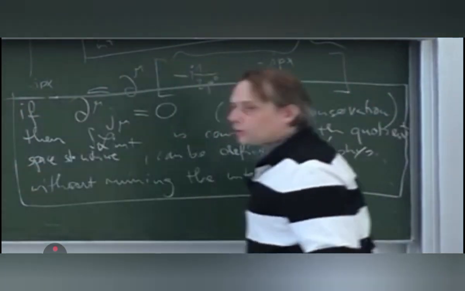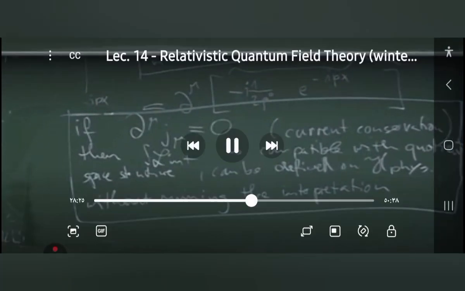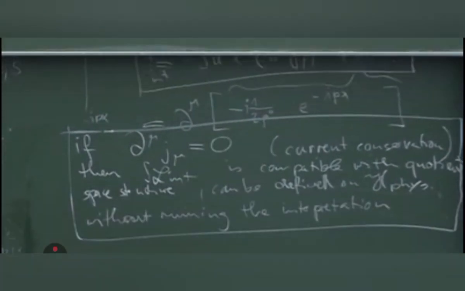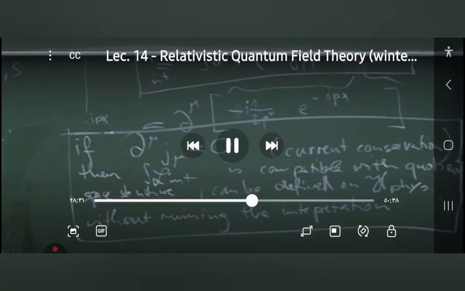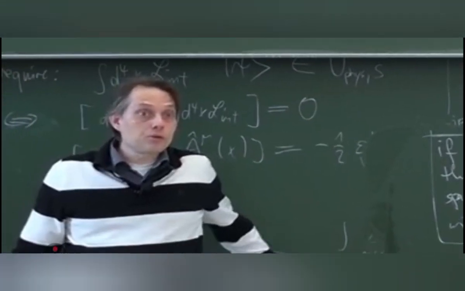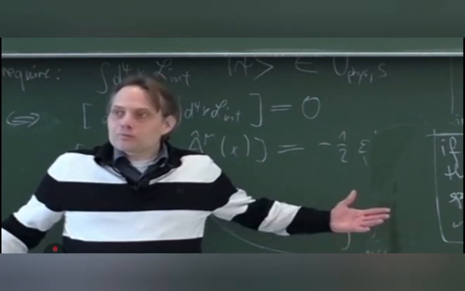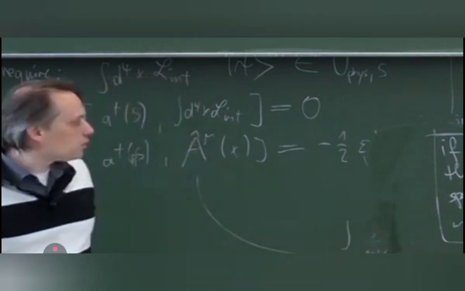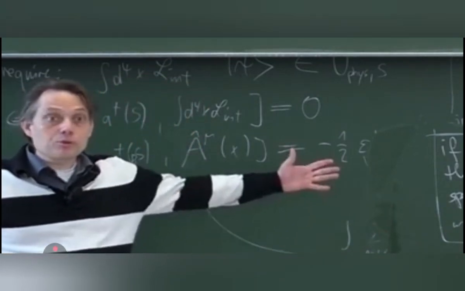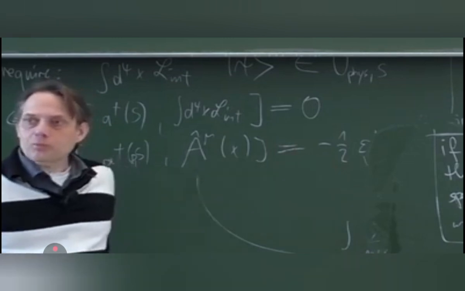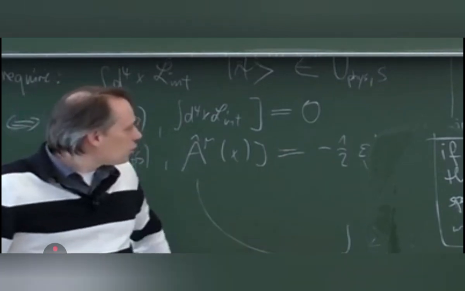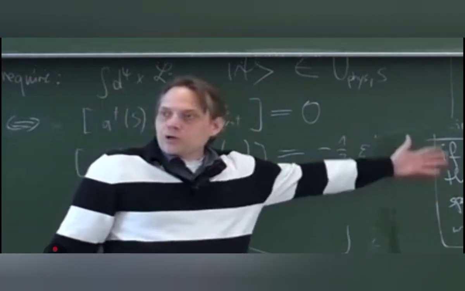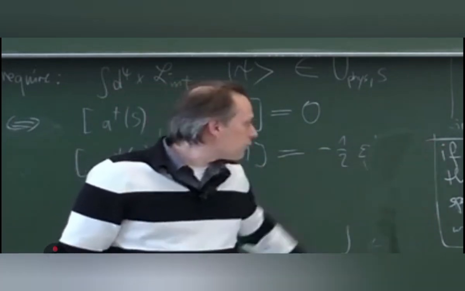So that means consistent interactions for a massless spin 1 particle are only those where the massless particle couples to a conserved current. And that is a highly non-trivial result, which is observed in nature, because the spin 1 particles that we know, like the photon, they indeed do couple to conserved currents, like the conserved electromagnetic current in the Maxwell equations. And you can view this as an outcome of the quantum field theory analysis of the quantum theory of massless spin 1 particles.